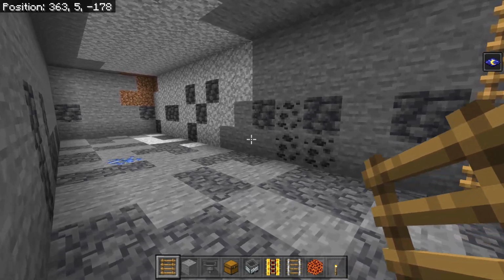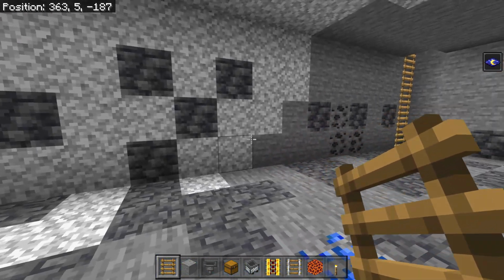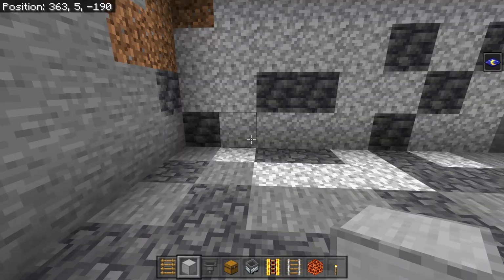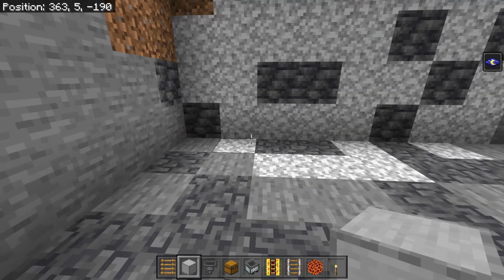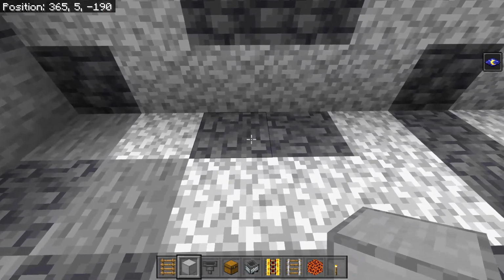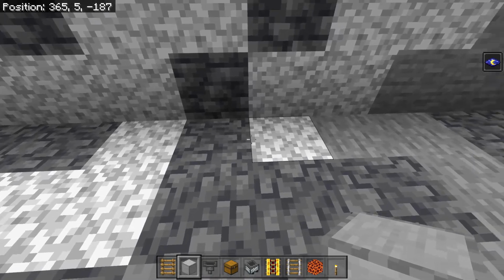So there we go. This is gonna be the room where we're gonna put the killing chamber and the AFK area. All right, what you wanna do now is you want to count over by seven blocks, and on the seventh block, we are gonna place a block. So 1, 2, 3, 4, 5, 6, and 7.